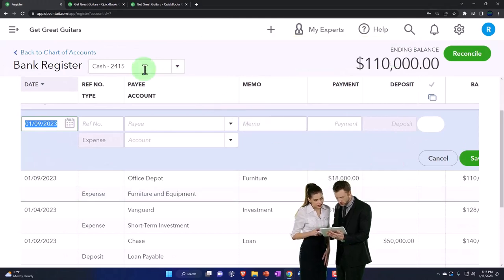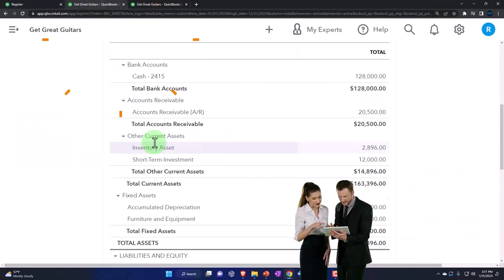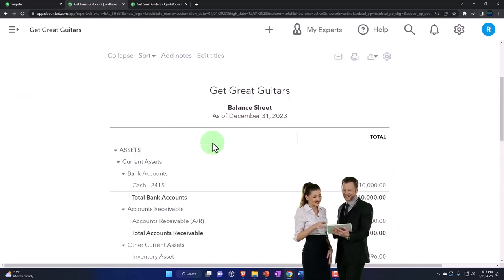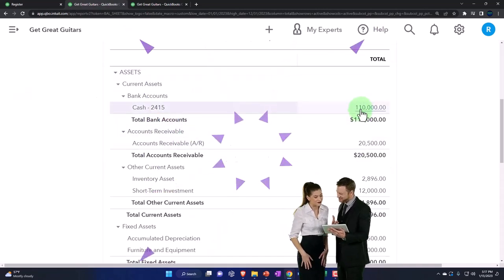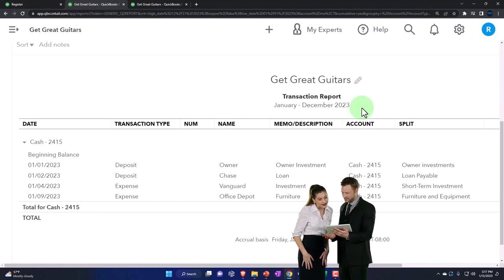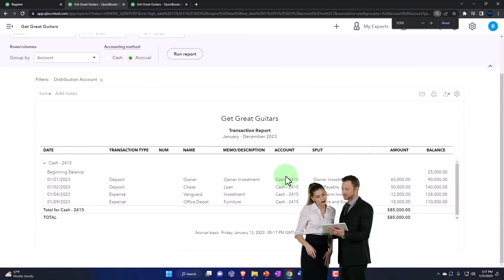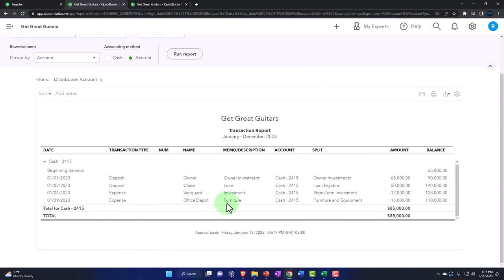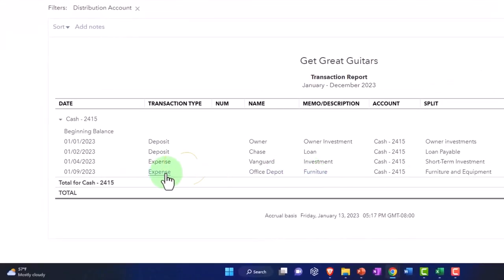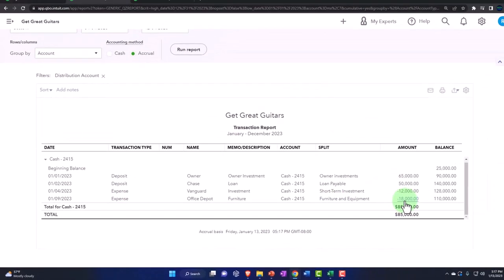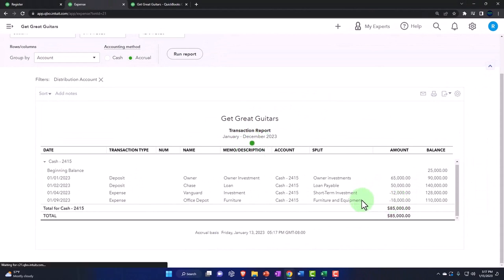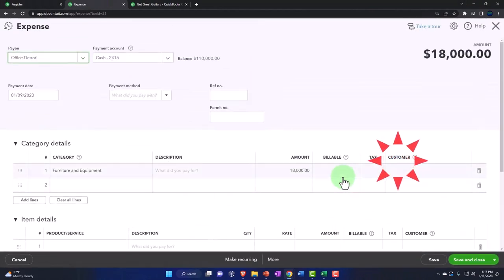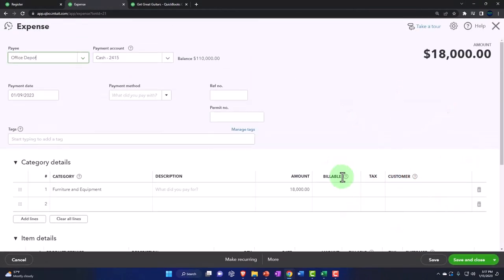Let's go to our balance sheet then and run it again. Run it, Jenny! That's from Forrest Gump. I had Forrest Gump in my head with the running thing again. But we're going to go in here with the furniture. So there it is. It's an expense form that was used. The other side's in furniture and equipment. If I go into it, then, of course, it's going to use an actual expense form.